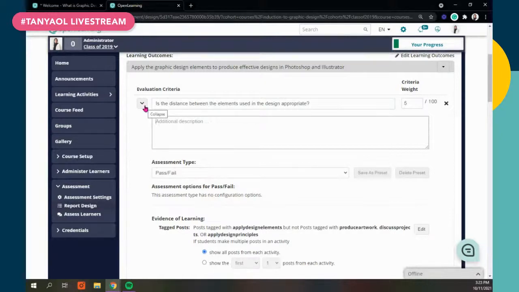It really depends on what you want to assess and how you're assessing it. For this one, is the distance between the elements used in the design appropriate? I think it's only to look at the distance. But if you need a specific distance, or more detailed instructions on how the distance is evaluated, then you can put that in the additional description.